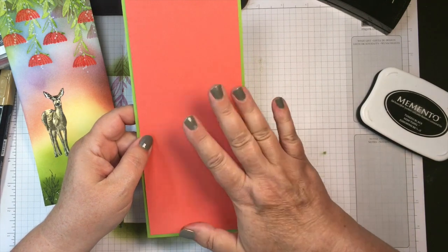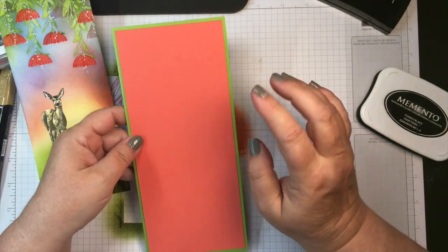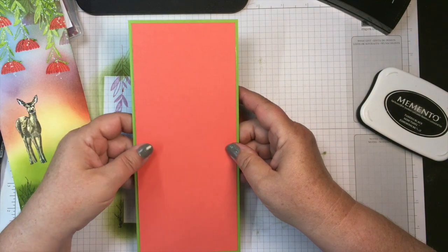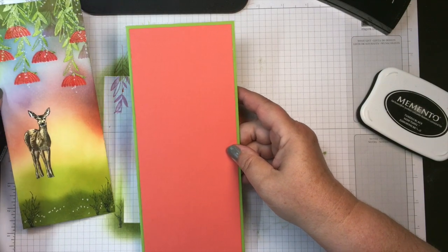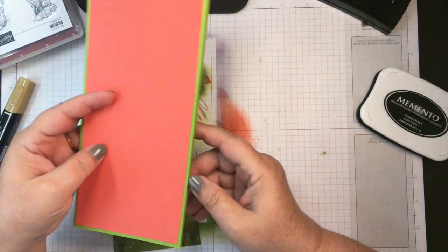This is such an awesome size card. I love using this size card because it fits perfectly in a business size envelope. Business size number 10. You can get it at any office store, Walmart, Amazon. So easy to pick up, and they're really cheap. And plus, we have loads of writing room in here.